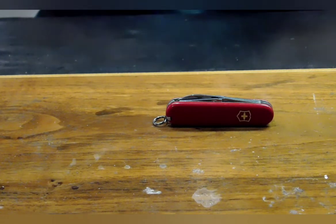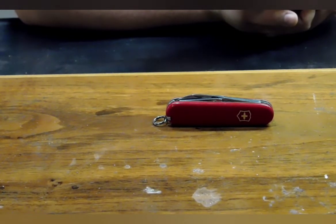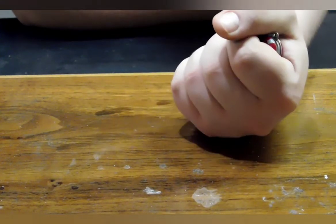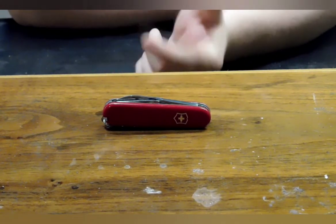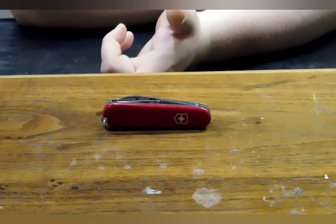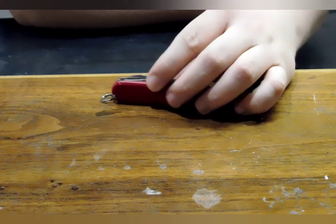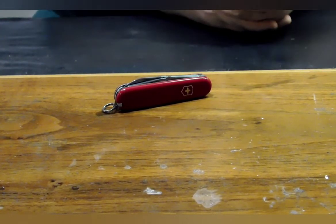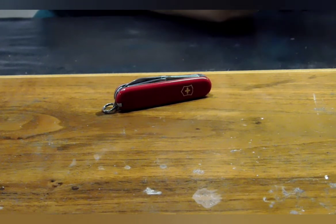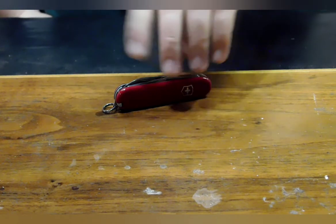Right now it's just sitting in my knife drawer collecting dust because it's too small to really be usable for me, especially with my big meaty hands, but at the same time it's too big to really be a proper keychain knife. The most I use it for now at home is as my go-to box-opening knife. I used to use case knives for box-opening, but I decided I wanted to preserve those to pass down to my grandkids since they're a bit more collectible than these Victorinoxes.